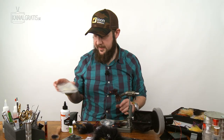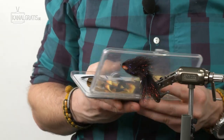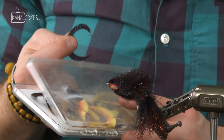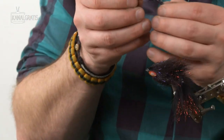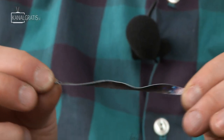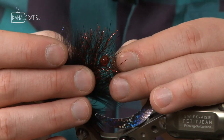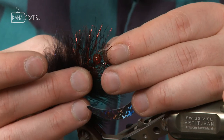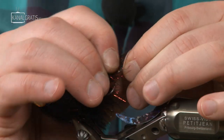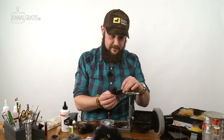Now we just need a wiggle tail, and I usually carry this stuff around, a whole bunch of colors and sizes. The one that worked best this summer was actually the holographic black. Before I use the tail, I normally stretch it a little bit to get a more lively motion to it. Then I just thread it through this little loop in the back and make sure it slides in there. There we go. And we're done.